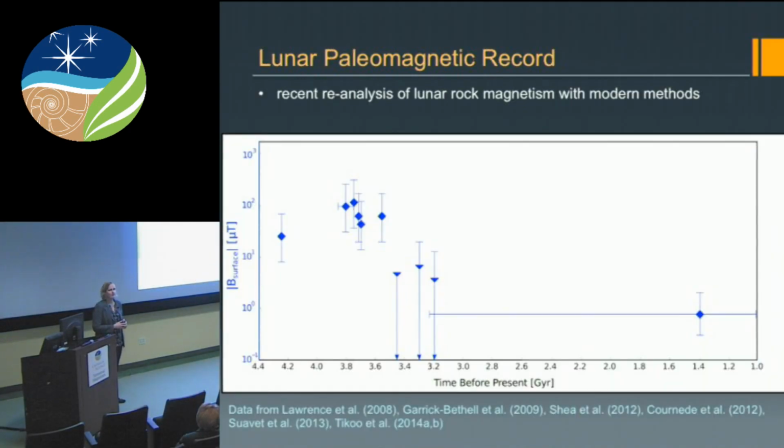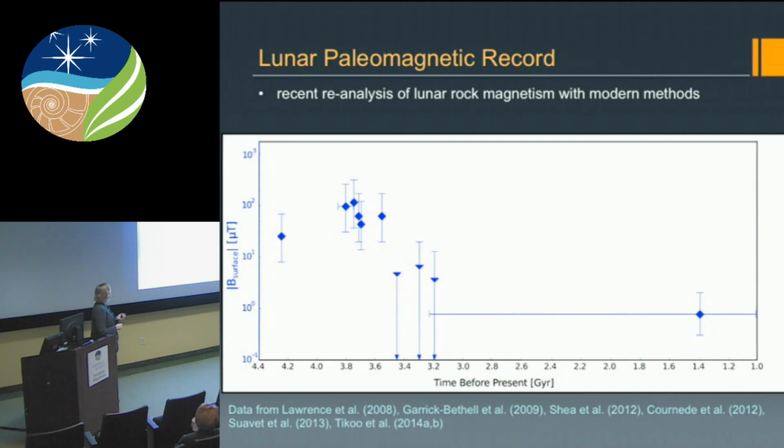And if you do that, you get a graph like this. On this graph, this is time before present. So today is somewhere over here. This is 1 billion years ago. Here's about 4.4 billion years ago. And on the y-axis, what I'm plotting here is the intensity of the surface magnetic field that you would have needed in order to magnetize those rock samples. From what you see here, you've got some rock samples. The oldest one we have a magnetic measurement from is about 4.25 billion years old. Then there are some samples here, and a few samples here. And there's one sample here that has a really large error bar in age as well. These are all from recent reanalyses of the rocks using these modern paleomag methods.